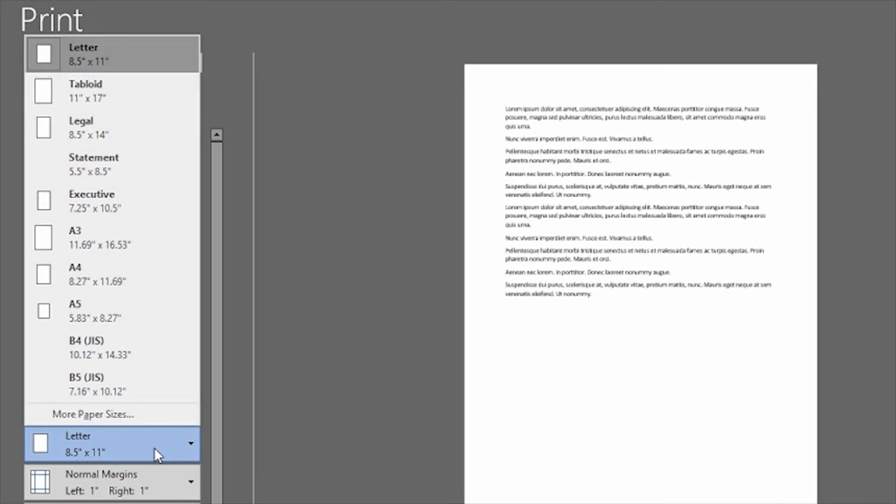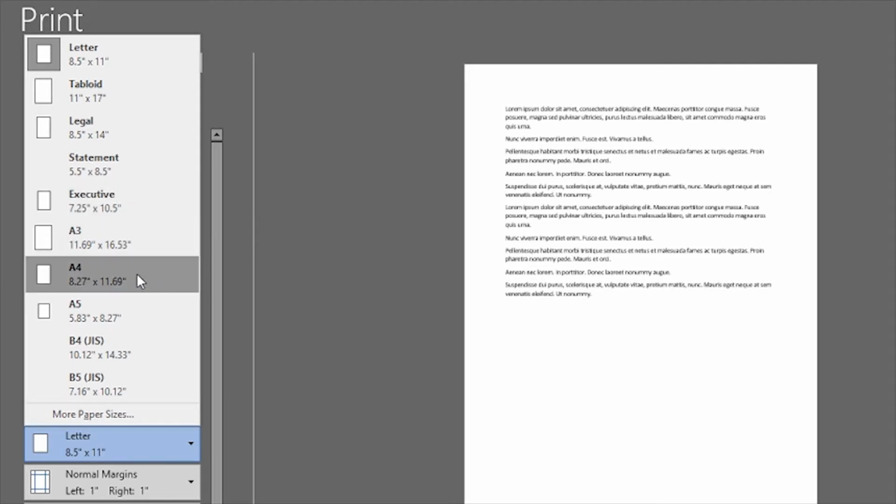The letter, again, when you get to this, by default it's at letter because that's what we all use, especially here in the US. I'm not sure about everywhere else, but by default we all use that 8.5 by 11 letterhead. So that is going to be your default option. But if for whatever reason you have something different, you can go into that option and change it. It could be for a legal size letter, for a statement, the executive summary, something like that.